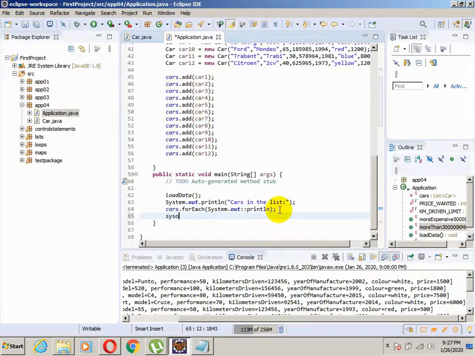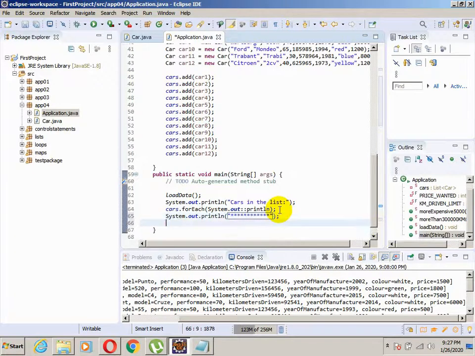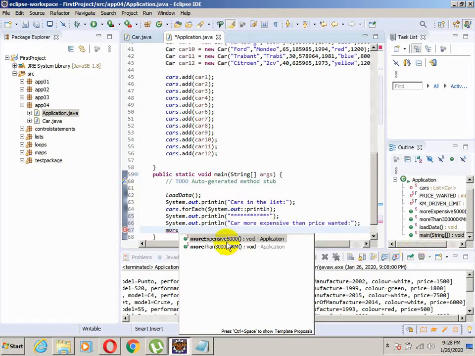Okay, let us write it. First we will use a couple of stars, and we will write car more expensive than price wanted, and we will simply use the name of this method, more expensive than 5,000.